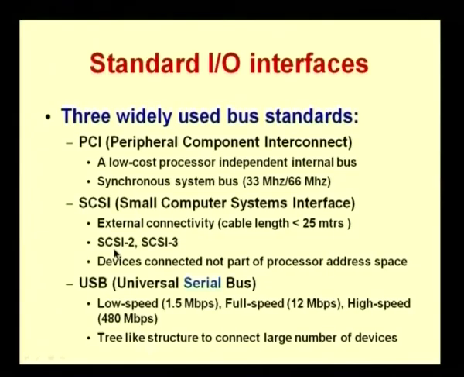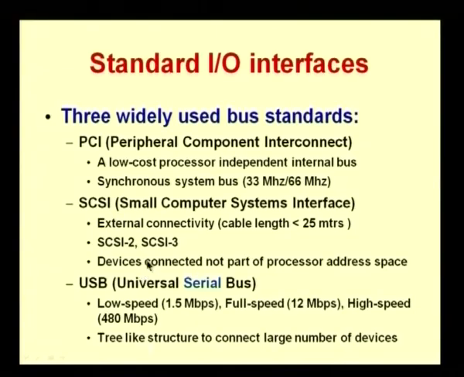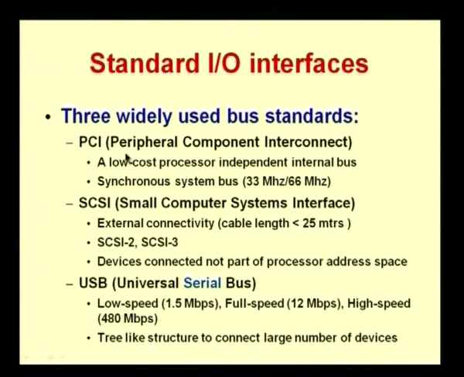We have different standards there. SCSI was the original standard, then we have SCSI 2, SCSI 3 and so on. Based on the standard, the data rates at which you are able to do data transfer, and the number of devices that you can connect, would vary. We are not going into the details of those, but you need to know that these kind of standards exist. When we are using the SCSI bus, the devices connected are not part of the processor address space, which is why I said this is an external bus. When you look at the PCI, the different devices which are connected as part of the PCI are normally part of the processor's address space. Here the addressing of the SCSI system itself is considered to be different from the processor's address space. So that is about these two buses, the PCI bus and the SCSI bus.